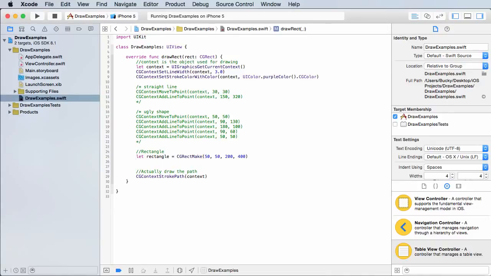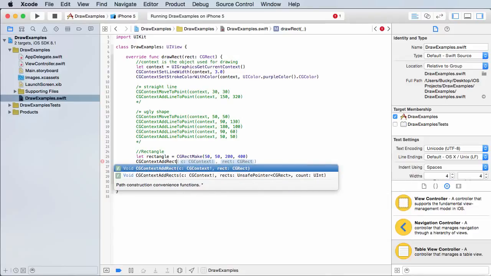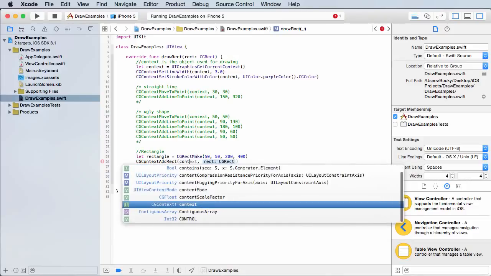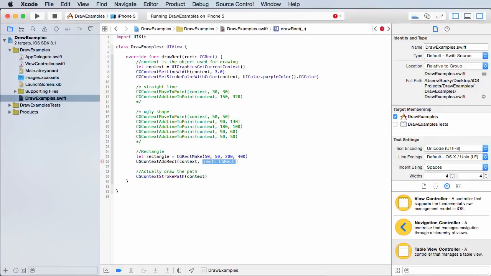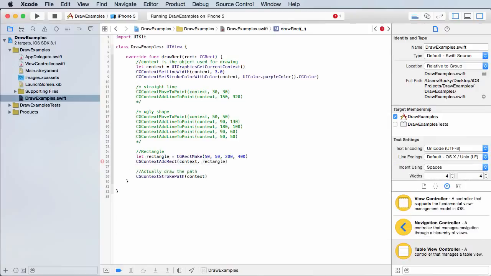And now when we want to actually add this to the screen, we use CGContextAddRect. Now the first thing is what paintbrush are you using, and the second one is give me the coordinates of the rectangle, and that is rectangle, right like that. So now if I run this, check it out.